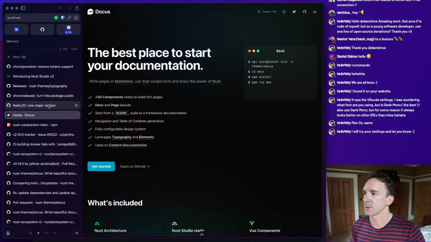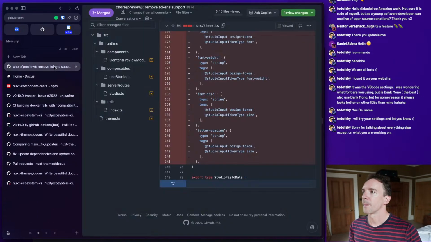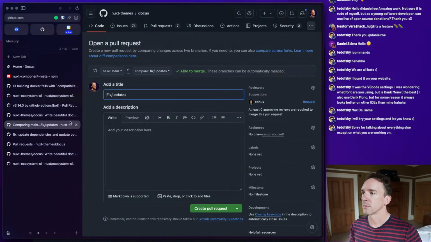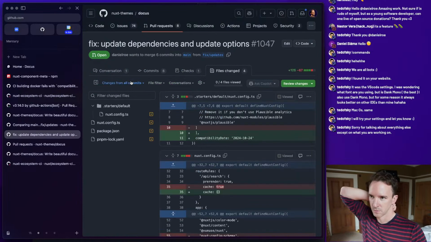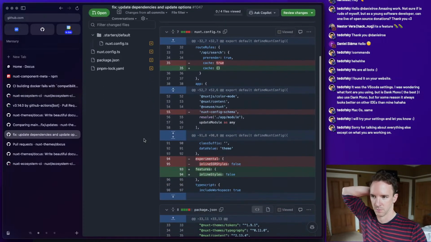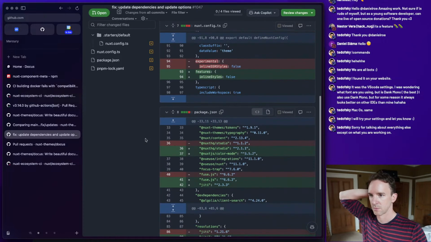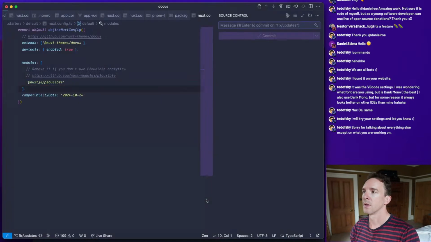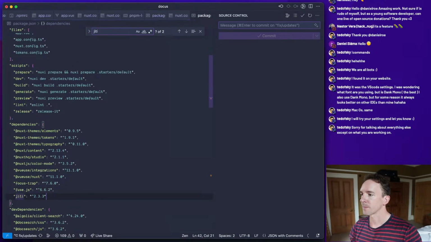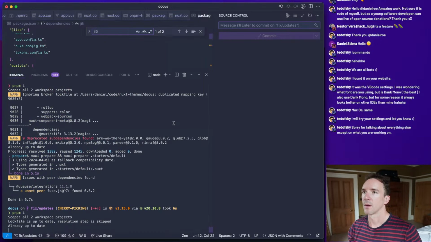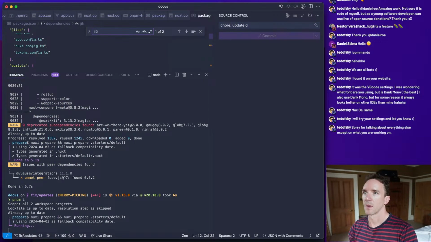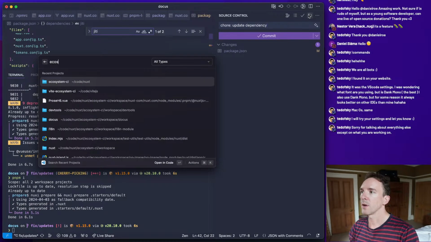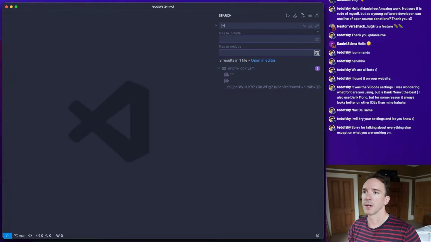I do need to update them as well, I think. Oh, we need to update the resolution up here too. I wonder if in ecosystem CI we do anything with JITI.